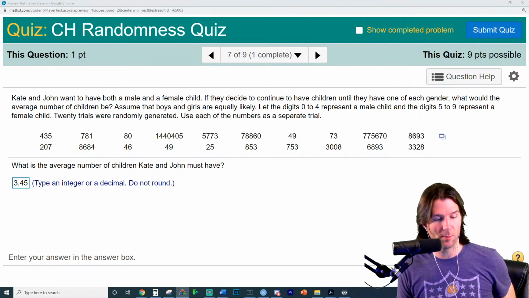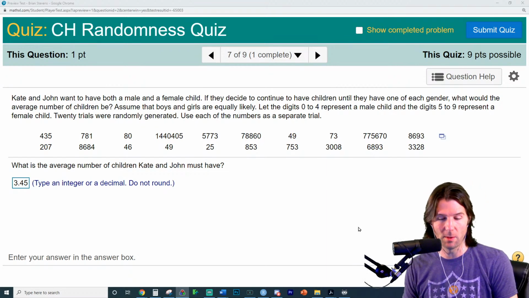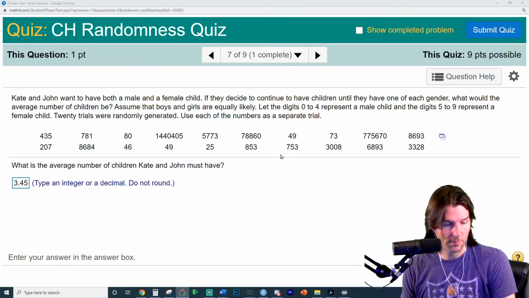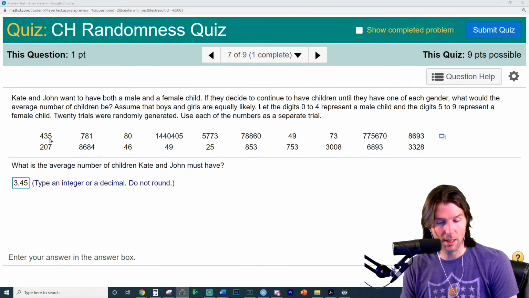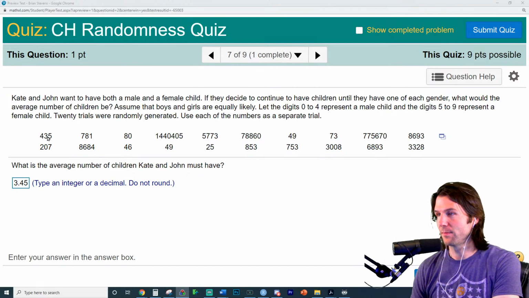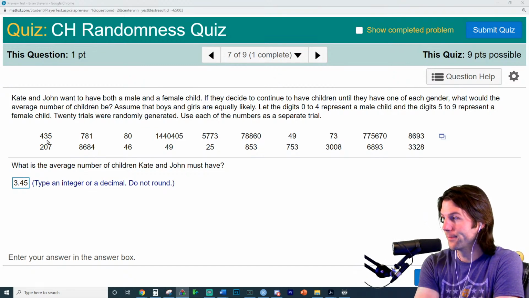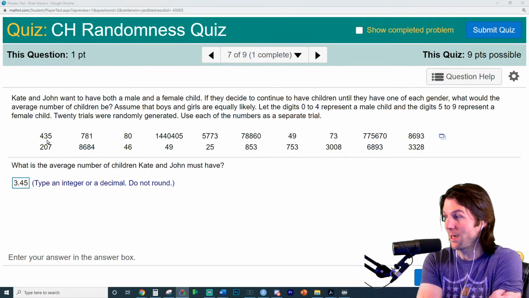So when you look at this family, do you see your family on here anywhere? I'm trying to see if I see my family right now. Oh, I do see my family immediately. My family is right here, and is that correct? Wait a minute. Let me double check. Yeah, that's right. Why is my family right here? And actually, I'm right here. I'm number 3.